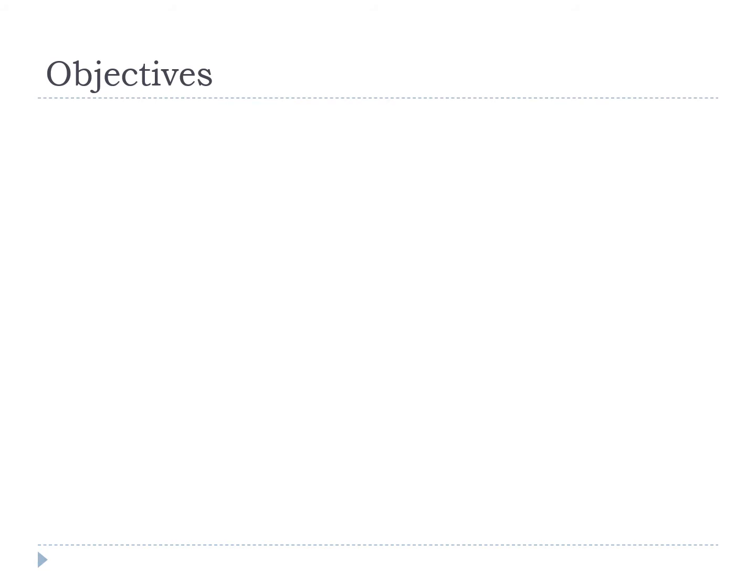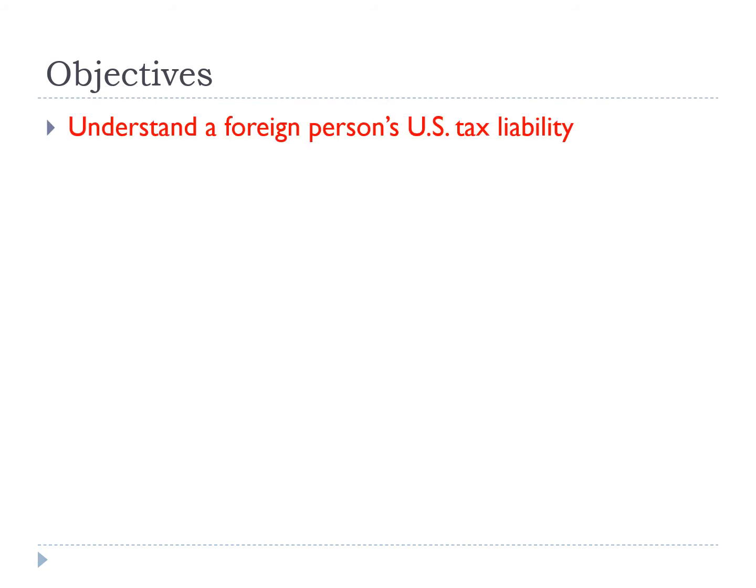As I said, no graduate course of study in taxation is complete without a thorough examination of the issues associated with inbound transactions. The objectives of such an examination and the objectives of this course are to gain an understanding and a working knowledge of the following. The overriding objective is to understand a foreign person's tax liability in the United States. Whether our job is to advise foreign persons on their personal U.S. tax liability or to prepare tax returns for foreign persons, you need to know how to determine U.S. tax liability.